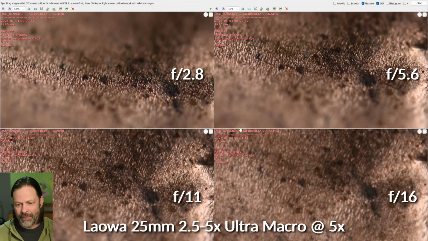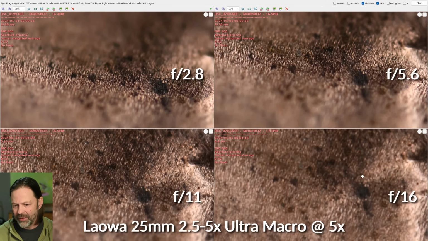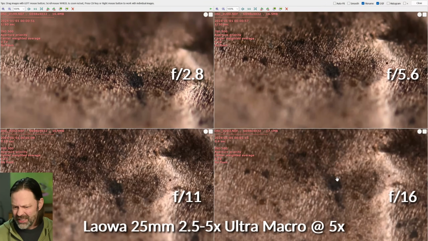These cracks in the penny that were evident here are barely evident here. There's really no detail in these blobs. And this is the effect of diffraction. This was probably the best example I can give you. Now I'm going to give you some real life bug examples because I've got one of those for you too.